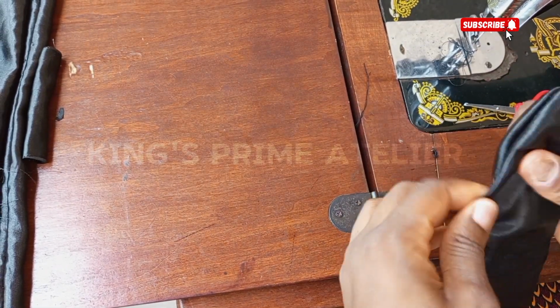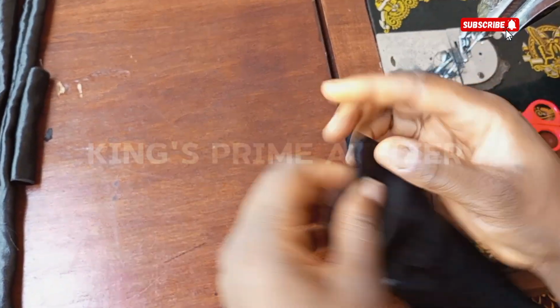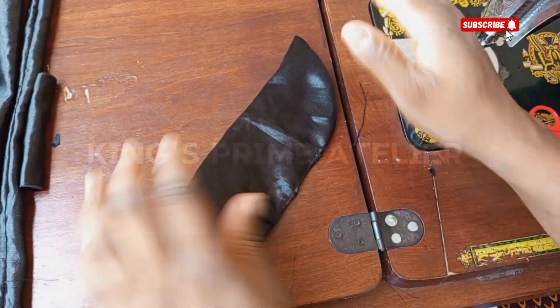Alright, so the next thing we are going to do is to head over to the ironing table and press these fabrics.